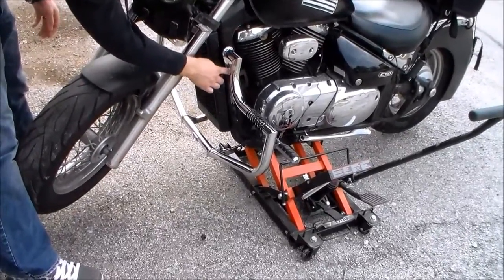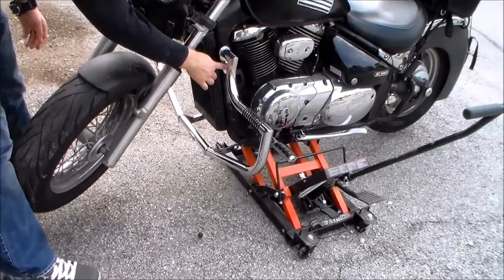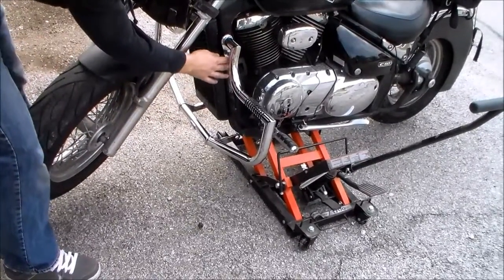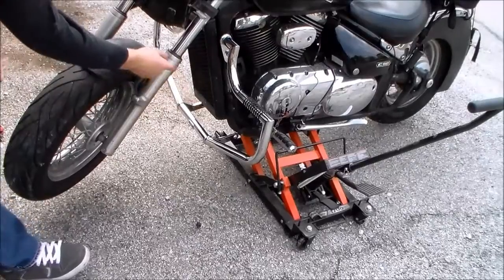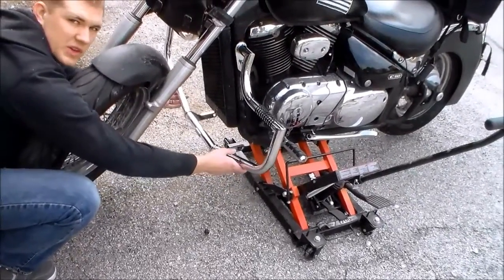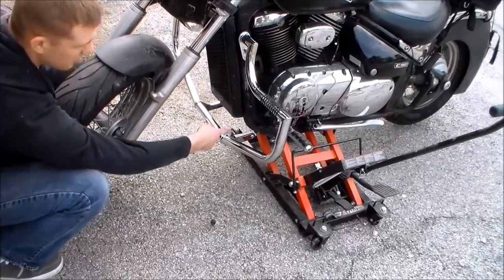We removed the one on the left-hand side as you're riding the bike, and the other one didn't have a bolt in place. So we just put these two top bolts in place. Now the bottom ones are not hooked in yet, but we just did that so it would be loose and in place, so that we could easily put them in on the bottom.